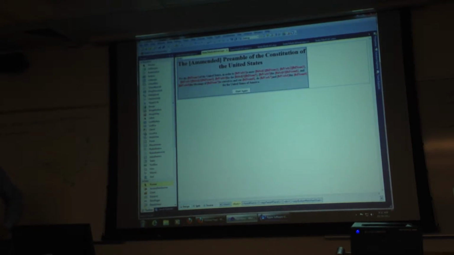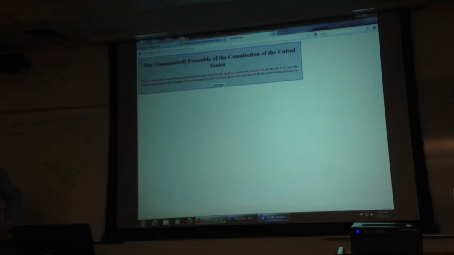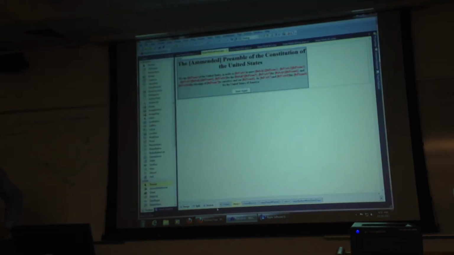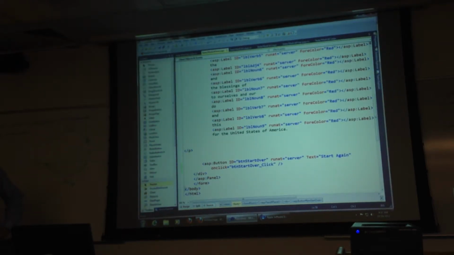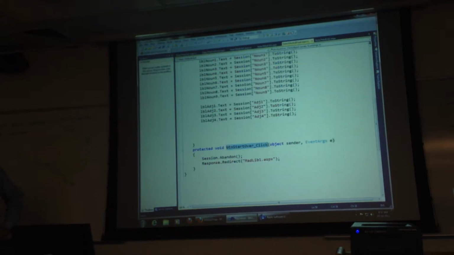You just redirecting that button to the first page then? Yep, so the Start Again button, what does it do? It redirects. Session abandoned, what does that do? It clears the session out. So remember, the session is actually being managed with a cookie. We don't interact directly with that cookie, but the cookie has a session ID in it, which is a globally unique identifying code.